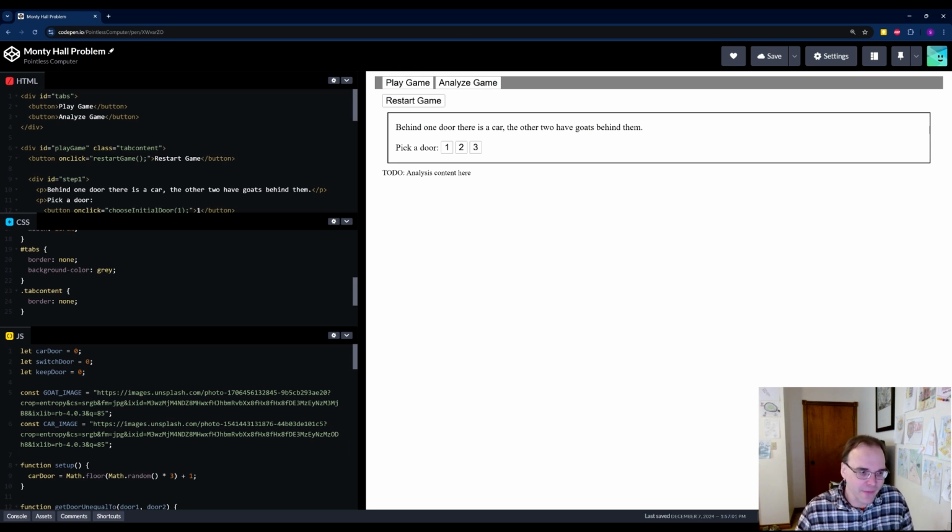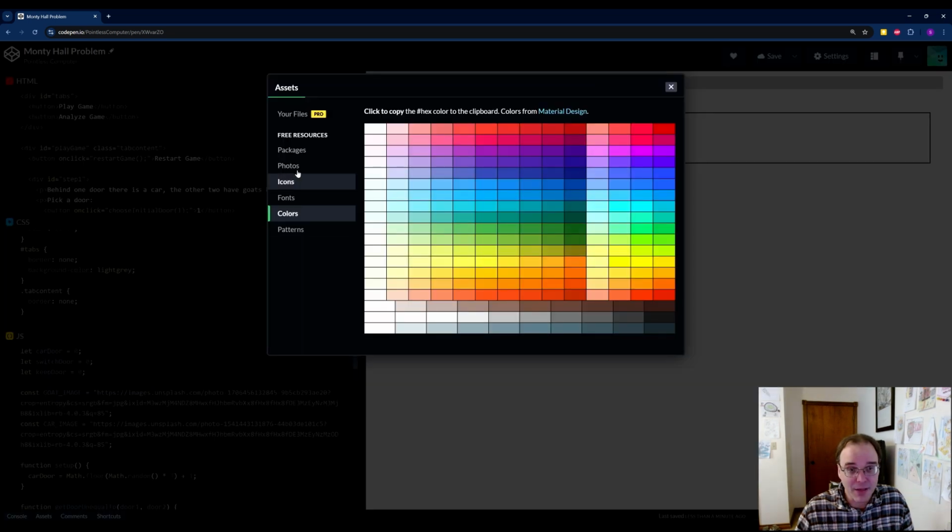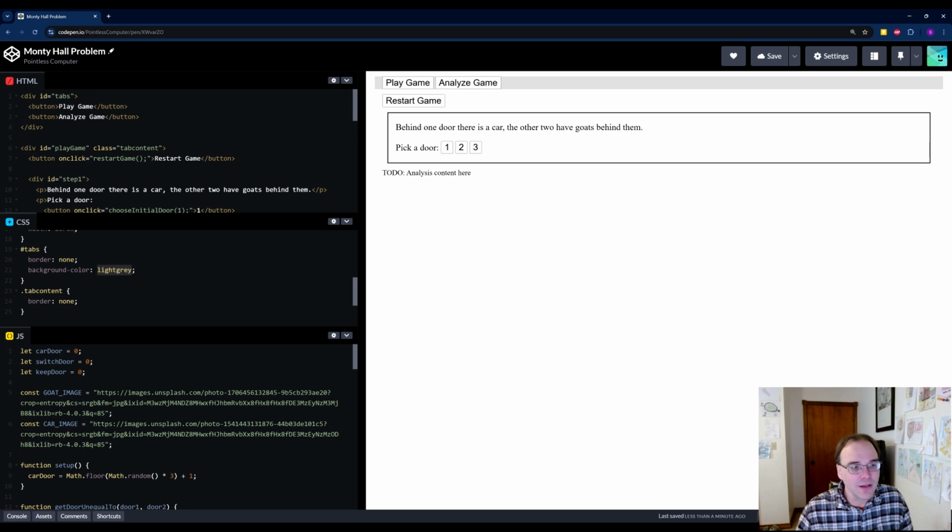It's a little too dark. I could go for like light gray, right? See if that does any better. Closer to what I want. I'll also show, though, that, of course, just like we did before, you can click the Assets tab. And if you're selected on any of these other things, you can click Colors. And let's just choose this fourth from the left one. I kind of like that shade of gray, so I'm going to click that. And notice it copied the hex code E0 to clipboard. So all I do is close that, delete light gray, and paste this in. And it got a little bit lighter. I'm going to go with that.